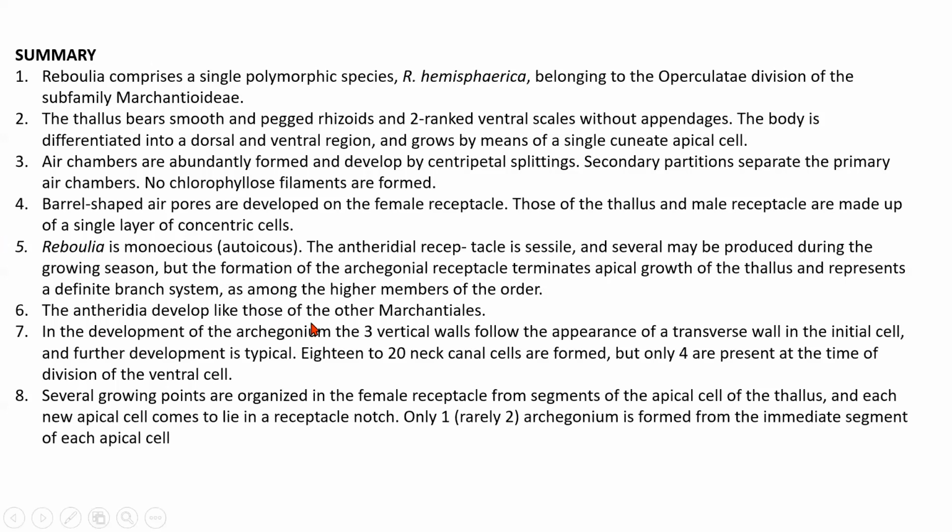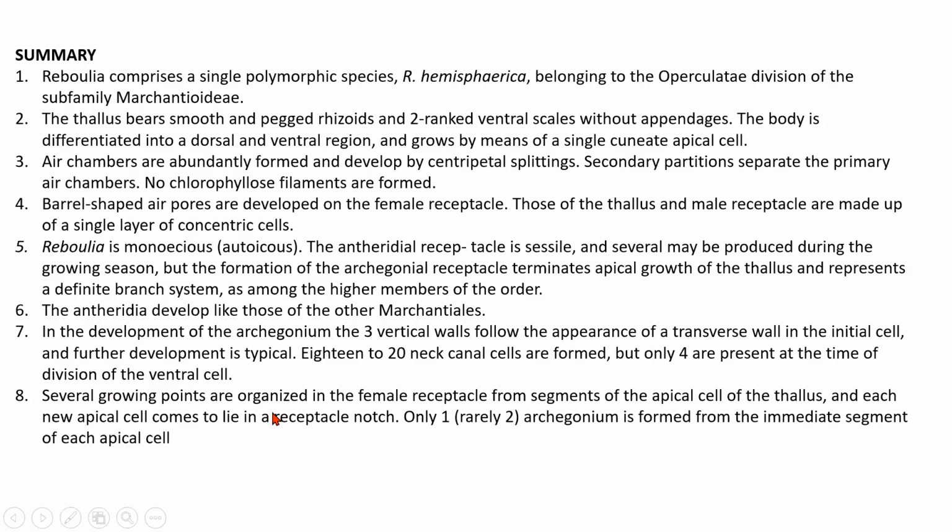Antheridia develop like those of other Marchantiales. They are developed in the deep-seated tissue of the dorsal surface of the thallus. In the development of the archegonium, 3 vertical walls follow the appearance of a transverse wall. As I had told you, during the development of the archegonium, the horizontal divisions and the vertical divisions form a long neck region and a swollen venter portion.